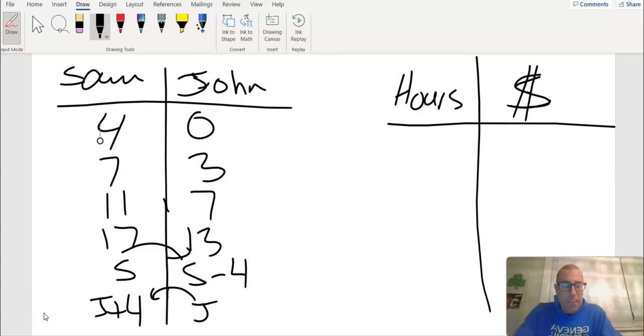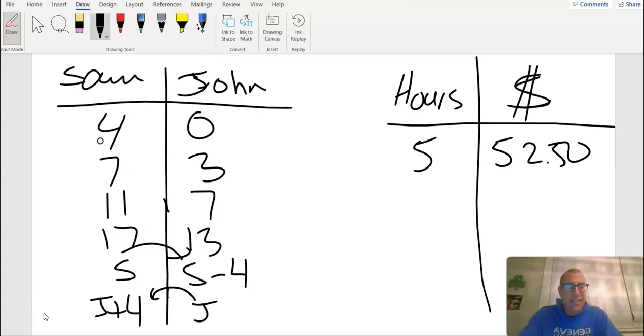On the other side, the hours and the money, since it's $10.50 an hour for babysitting, the big thing going on here is it's a multiplication problem. So you should be multiplying your hours by $10.50. So you should get $52.50. To 8, again, multiply by that 10.50. So you're going to get $84.